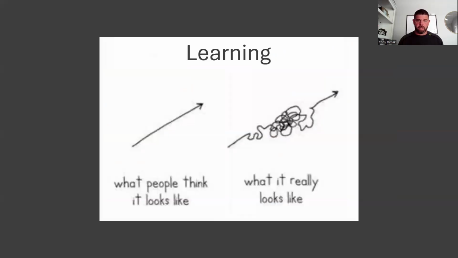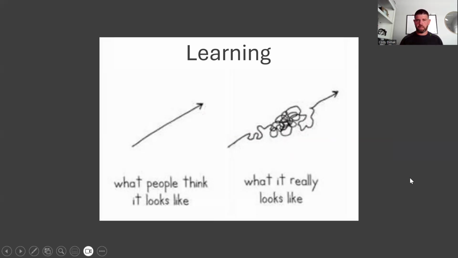So when we look at learning, what people think learning is like is a straight linear approach here, and it's not. Learning is really, really messy. It's all over the place. Okay. This is learning. This is it, right? So this would be coaching for motor performance, but coaching for motor learning, aka retention of the skill, meaning that the coach or the person instructing the skill does not have to be present for the movement to occur within the game. It looks like this.